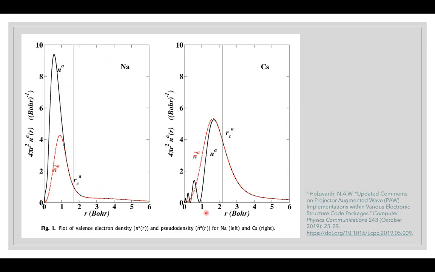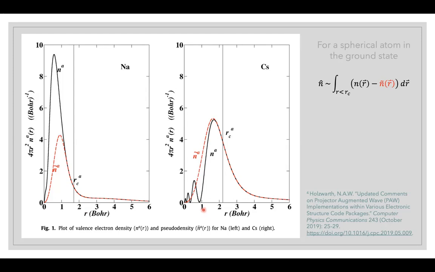So to illuminate this further, Holzwarth and colleagues recognized that this has to do with the sign of n hat. What is it, positive or negative? For a spherical atom, for example, in the ground state, we know that the compensation charge density is proportional to an integral inside the augmentation region of the all electron density minus the pseudo density.